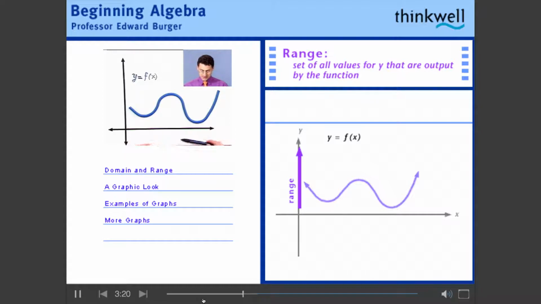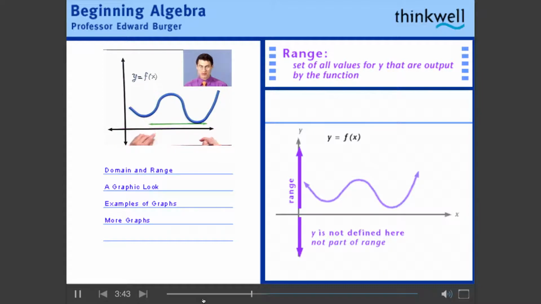However, it's not true down here, right? In this no man's land here, the function never dips that far down. So in fact here, the range would have some limitations. This is not in the range. There is no value of x that has the function down here. And in fact, if you look at this carefully, you'll see that the lowest value the function comes down to is somewhere around this height, right?